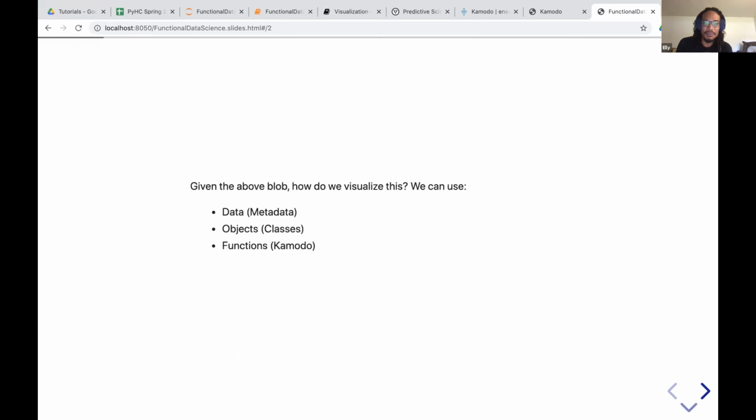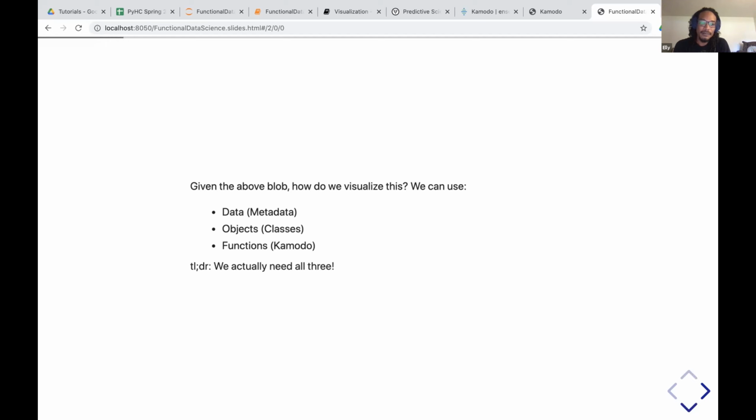So given a blob of data, just generically, how do we get to visualization, or how do we get to the actual meat of this information? I've observed that we basically have 3 ways of dealing with this, and they're also kind of historical. The first way, we look at the data and the metadata. I'll explain each of these in detail, and we're going to focus more on the last way.